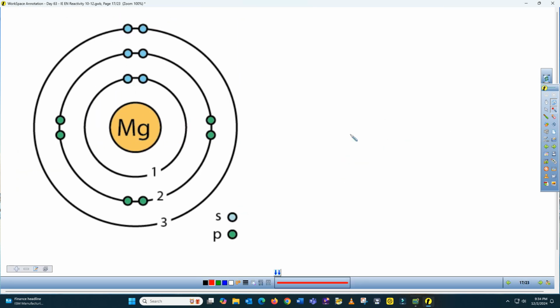Well, let's look at the Bohr model for magnesium. Why are the first two easier to steal? Because they're in the third energy level. If we did the math, the ENC, there are 12 protons in the nucleus. There are 10 inner electrons, 2 in the first, 8 in the second, so there are 10 core electrons. They're going to block out 10 of that positive charge from reaching those outer electrons. And so the ENC is going to be +2. So these electrons are being pulled in with a +2 force.